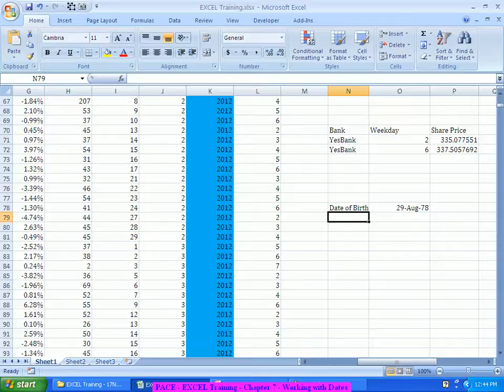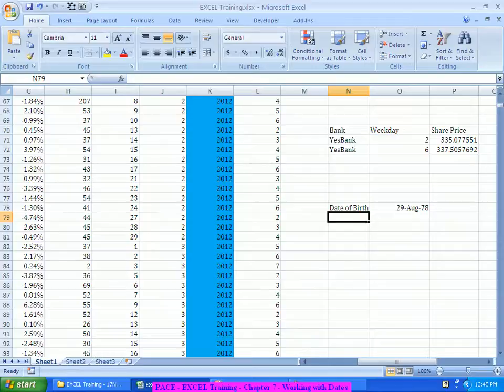See, typically age is dynamically changing stuff. With every date, that number has to change. So for today, if it is some x days, for tomorrow it should become x plus 1 days, something like that. So which means the definition of today has to change dynamically.